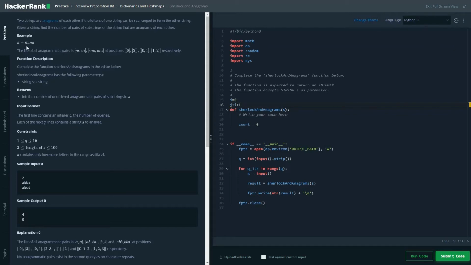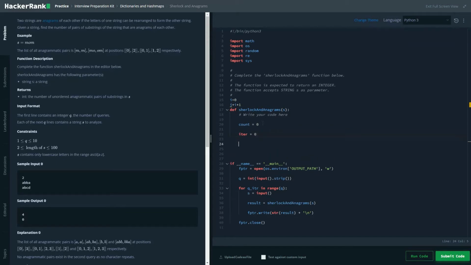So there needs to be some variable which would basically help us select how many letters of the substring we're going to check. So for that we'll be creating an iter variable. So iter is going to be 0. For the first case iter was 1. For the second case iter is going to be 2. So in this case, MO.